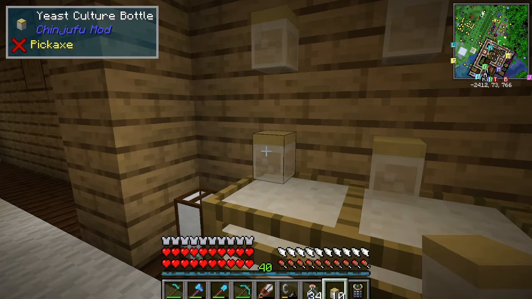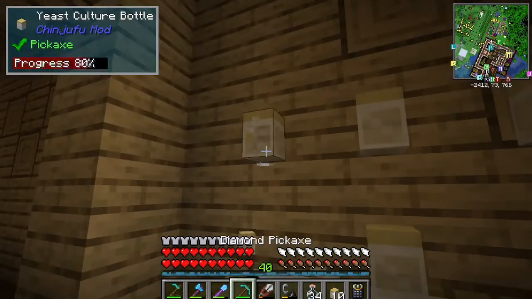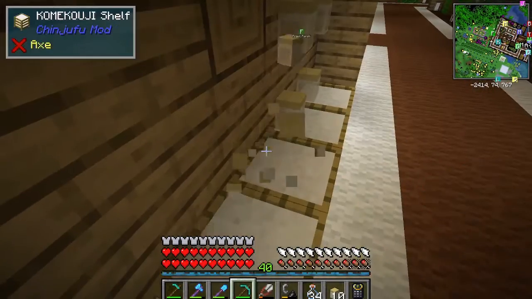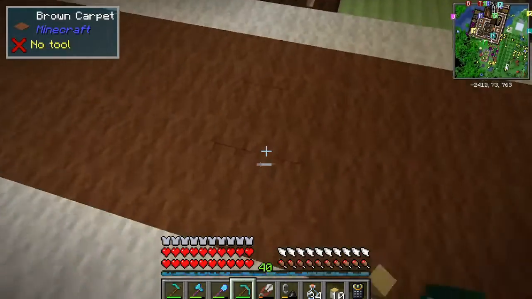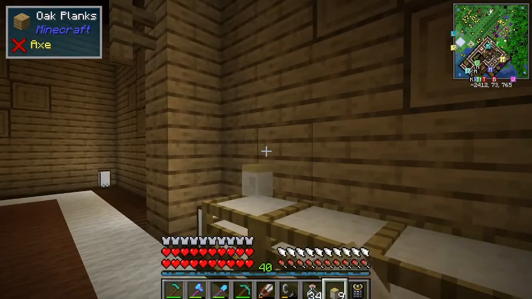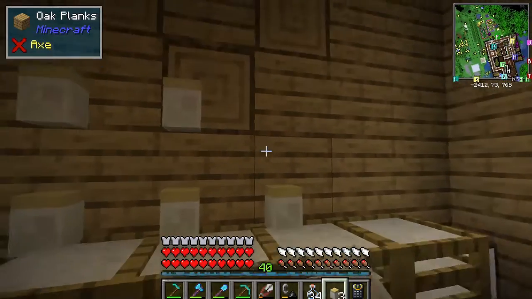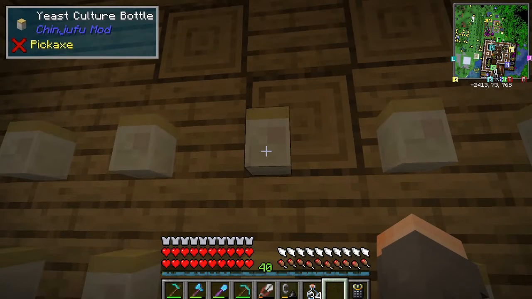I'm going to knock these down. Collect them. Their position above the komekouji shelves is just for convenience. The two are not related to each other. Now these are yeast culture bottles. Stick the culture bottles up on the wall, on a shelf, or on the ceiling, or wherever turns you on. And they're kind of an opaque white.